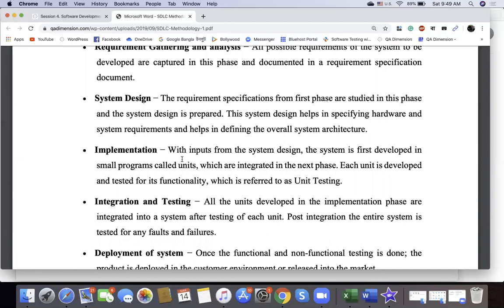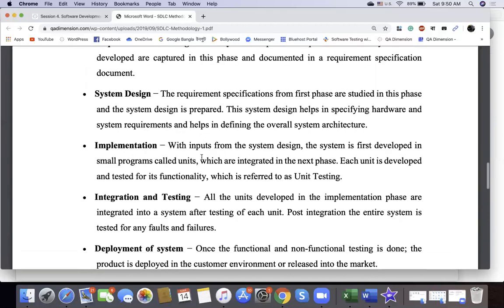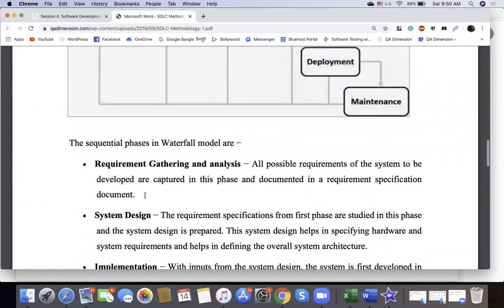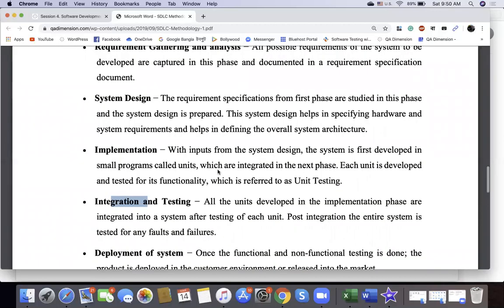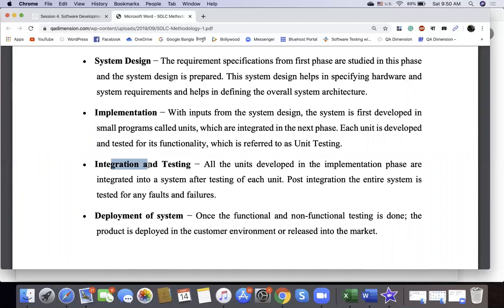Implementation is very simple. Development, if you think about development, this is what is happening. The next one is integration and testing. Here they just call it testing, but integration and testing are the same thing.